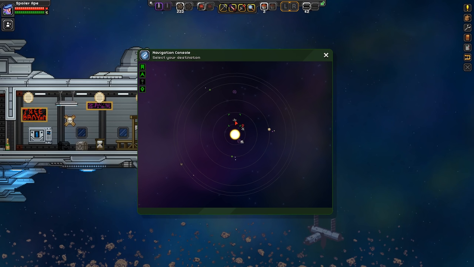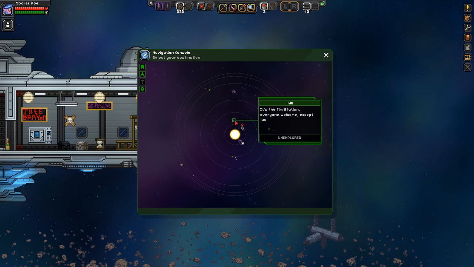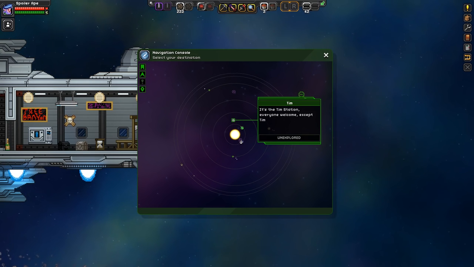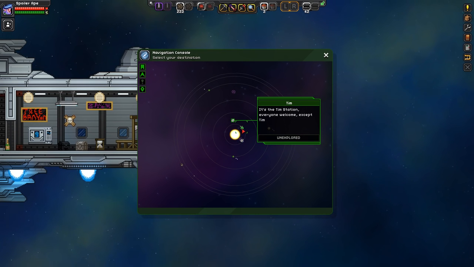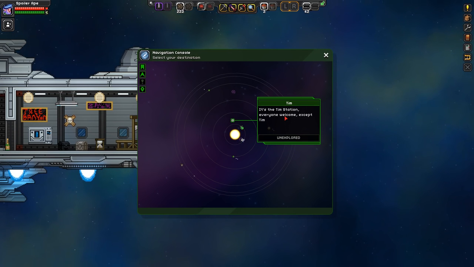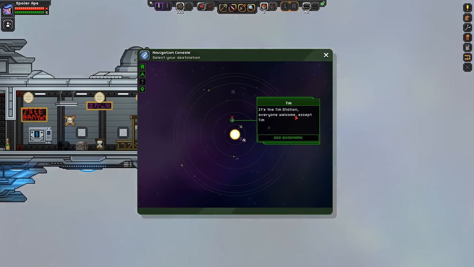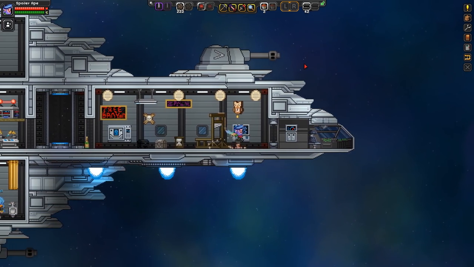Oh! There it is. It's the Tim Station. Everyone welcome. Except... Hang on. Didn't I just write this? Right. Unexplored, apparently. Let's go, go, go. I'm currently just there, I think, so it's not too far a journey. Whee! Looks like a little star bug. And we're here. It's the Tim Station!